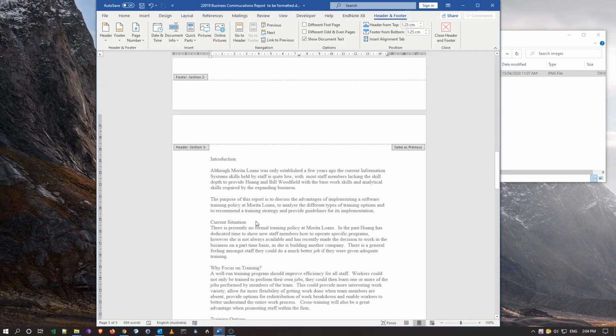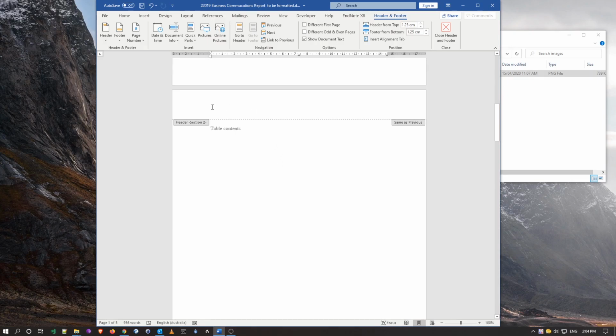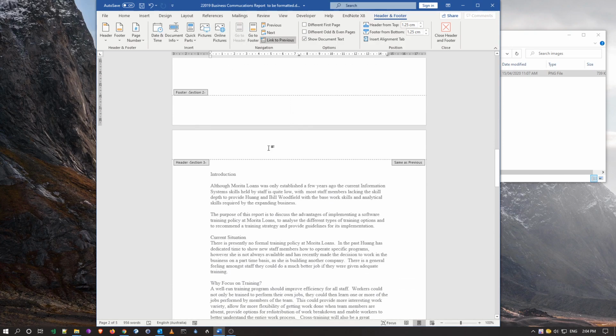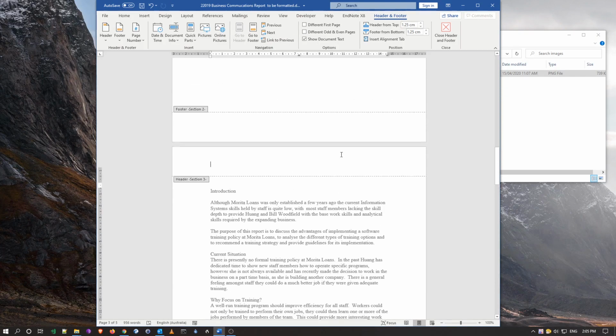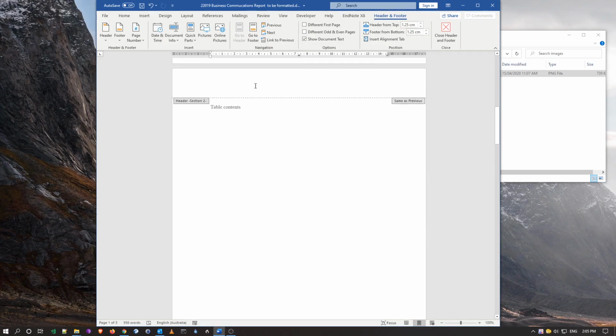This footer will be different, right, to the table of contents. And the last bit is don't forget the header. I'm going to click in the header here. The header here in the table of contents should be blank, and the header in the next section for the rest of my document, I do not want to be blank, which is same as the previous. I want to actually put text in here, so I will unlink from the previous page.